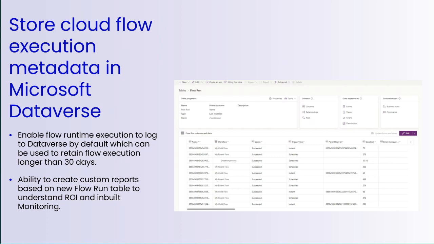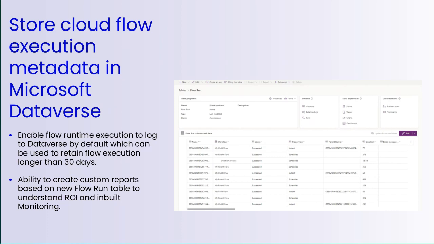We can then see any failures, any succeeded, the types of triggers, and this also allows us to build out custom reports for monitoring. So we can better monitor for future alerts and see where the common errors are occurring within some of our Power Automate flows, and also get the return on investment. So understanding flow estimated runtime, how long they're taking, and improving that admin side to the platform that we're building out.